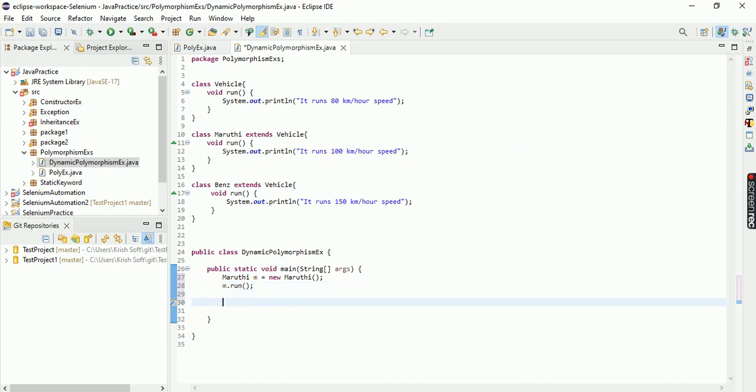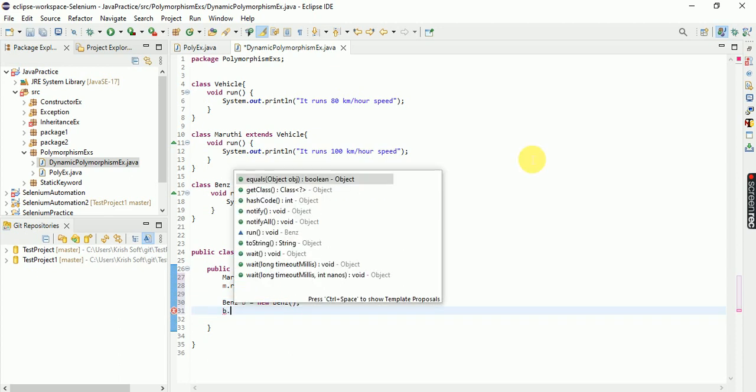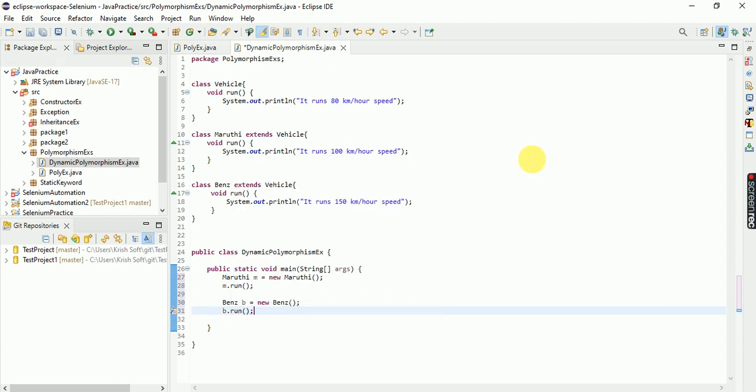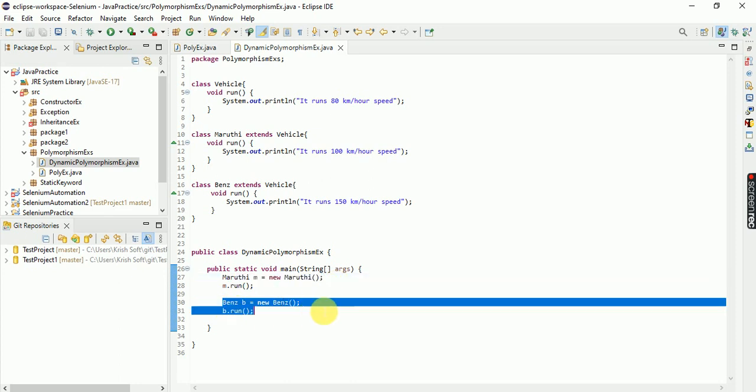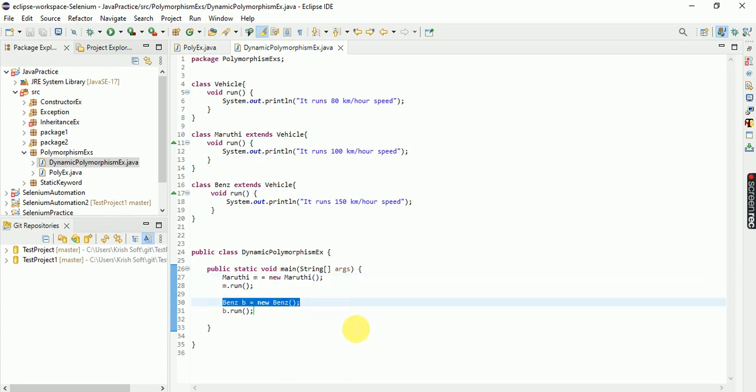Similarly, I can create Benz b equal to new Benz, and here also I can call the run method. This is nothing but compile time. These statements are identified at compile time only, which method to call.